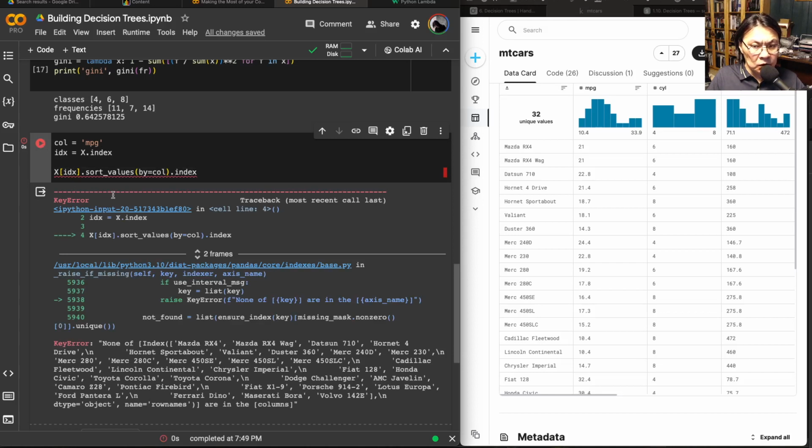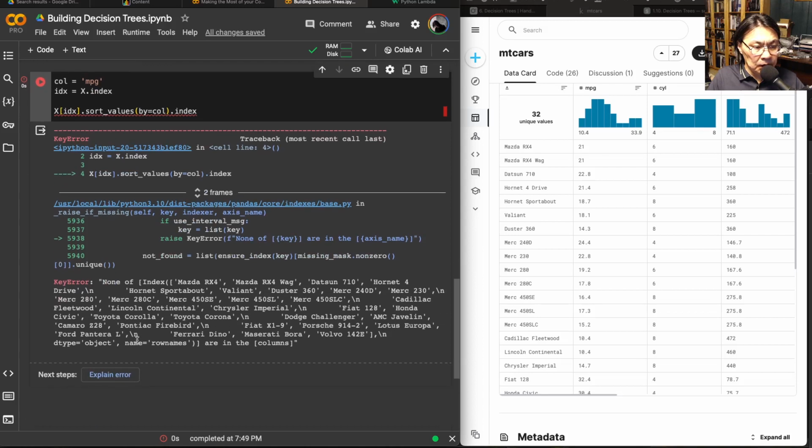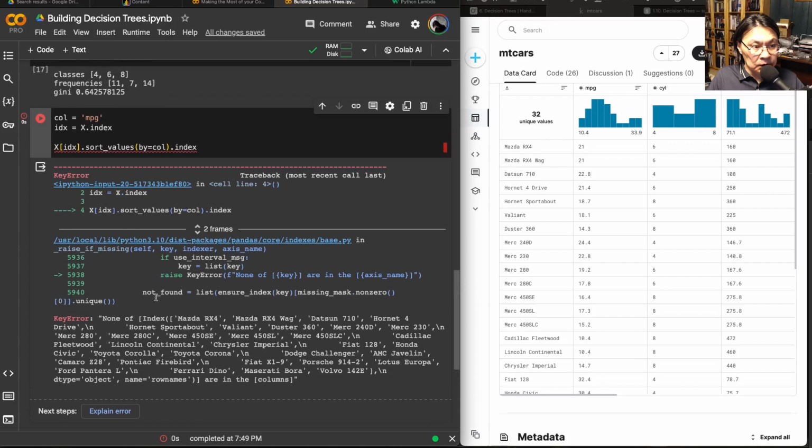Okay, sort values, X, sort values. What is wrong here? Let's see. None of the index are in columns.